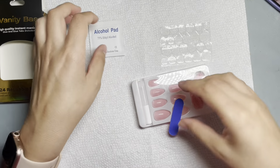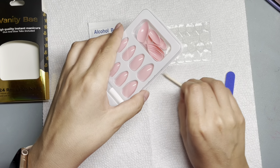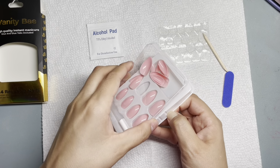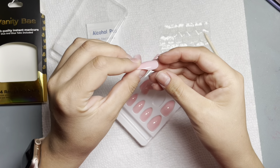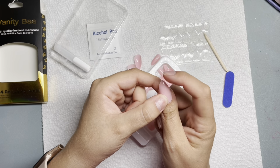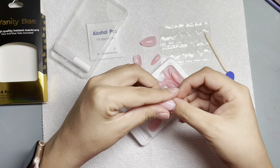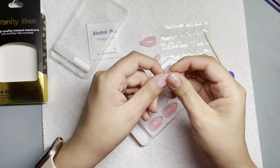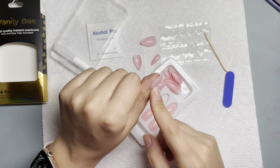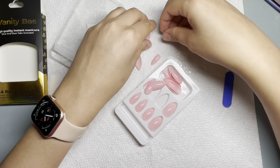So you get the sticky nail tabs with it. You get a little cuticle pusher. You get the nails, of course. You get a little thing of super glue and an alcohol pad for prep, and you get a little bitty file. So I'm just going to first start out by sizing out my nail, and right away I somehow got my thumb right. I was like, oh, great. So this is a size 1 for my thumb, and I was only going to do one hand, and then I thought, ooh, you know what, we're going to do a little experiment, because why not? So I'm going to go ahead and size out both my hands. The one fit on my other thumb as well, so we're just going to size those out.